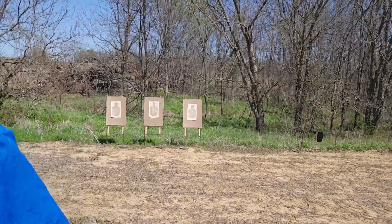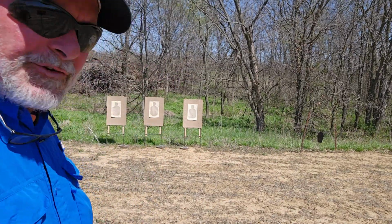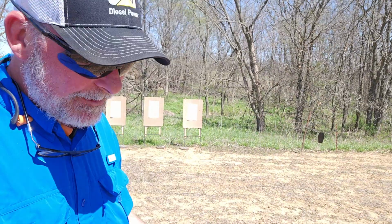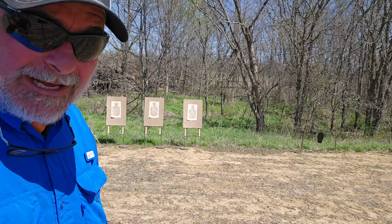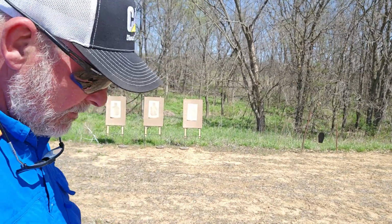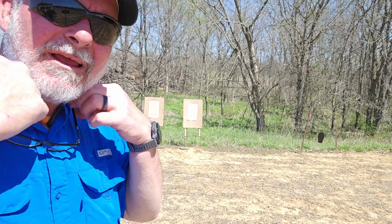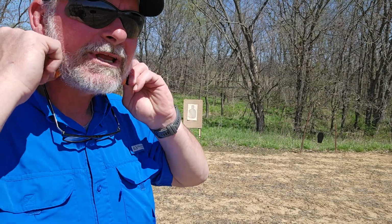Now everybody has on days and off days, right? Today may be an off day for me, but when I initially sighted this in, I was cutting quarter-size holes at 15 yards with 20 rounds. It was the trigger pull, the reset was just pretty gosh darn phenomenal. I think we've got 18 in it maybe, so we'll load it, put my ears back on, and see how tight a group we can shoot.